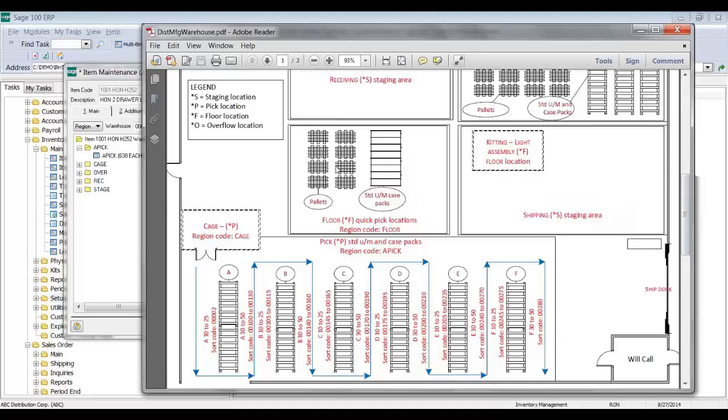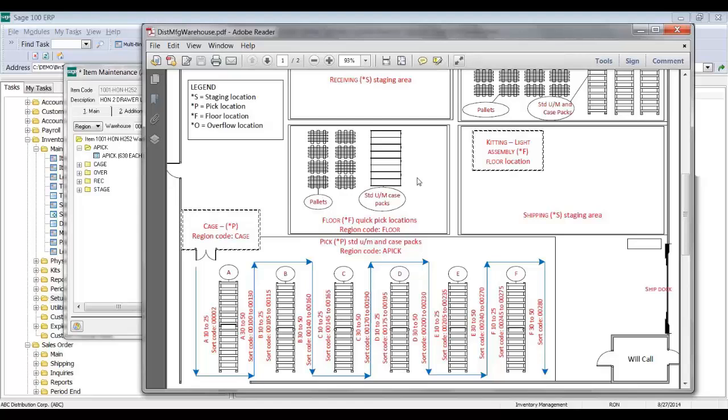Okay, in the middle here, I have my floor. So what I might do is transfer goods to the floor so that it will be ready for a quick pick. I could produce a transfer of pallets of goods out of my overflow, or out of my regular pick area, and drop them in here so that when I'm in shipping, and this is my shipping dock or shipping staging location, I can quickly grab goods for those quick pick orders.